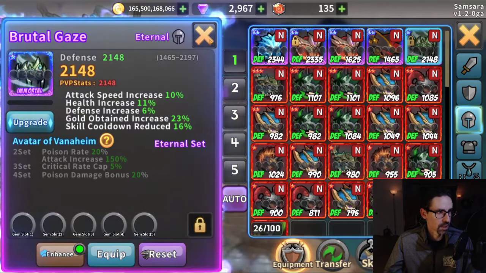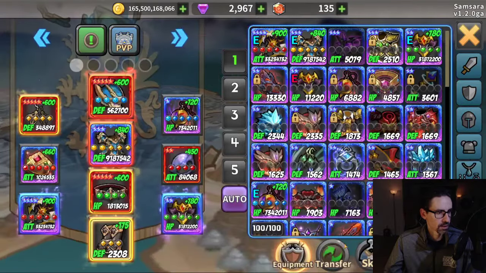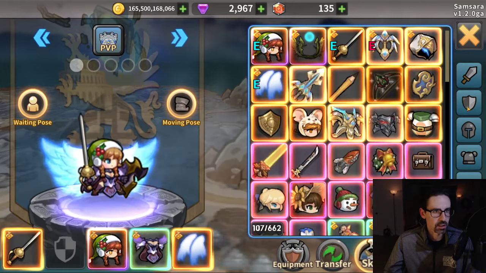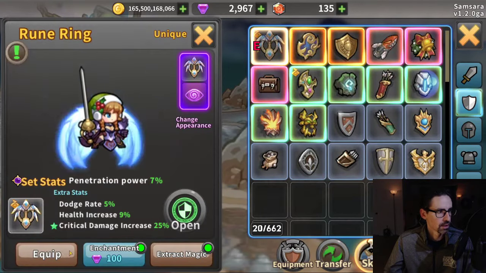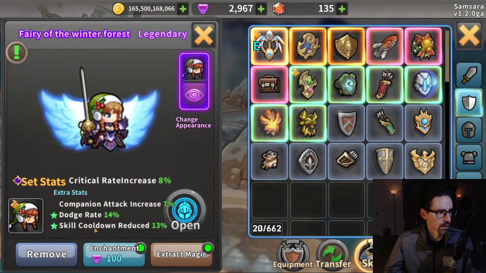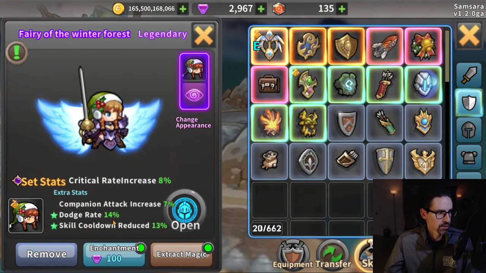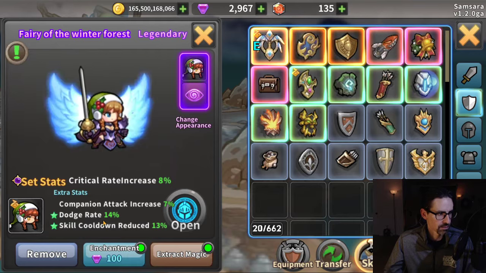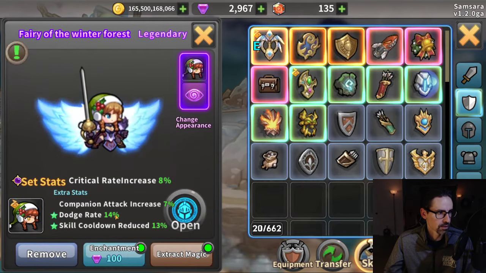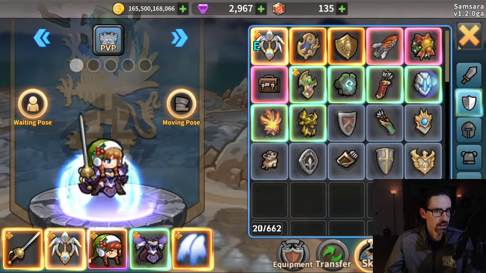I've been such a bum about re-rolling my skins. I really, really want to get crit plus skill cooldown on this one here. And wow, apparently my shield hasn't been equipped. What's going on? I really want to get a high crit and a skill cooldown, but I've been spending probably 10, 20,000 quartz re-rolling this thing and just failing to get what I want, and finally got 14 dodge and 13 skill cooldown reduction. So I think that's what I'm going to leave it as for now because my crit is so high.